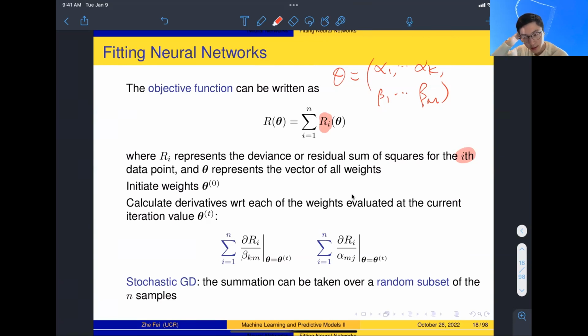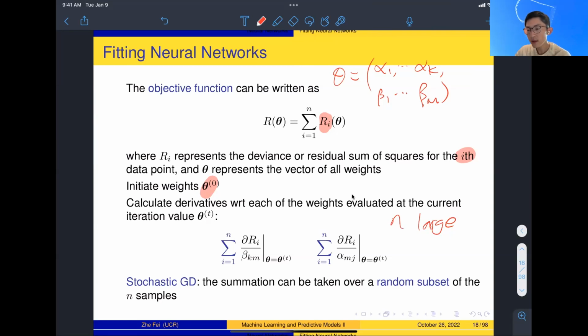So this is an iterative algorithm. Essentially, we want to initiate the theta parameter and then do the update, right? So after initialization, we calculate the derivatives, in other words, the gradients, right? The gradient of your objective function for all of your samples, right? So by default, because your objective function uses i from 1 to n, your derivative is also a summation over all the samples, right? But we know that in a lot of machine learning applications, the sample size n is very large, right? So for n large, this summation would become computationally too challenging.